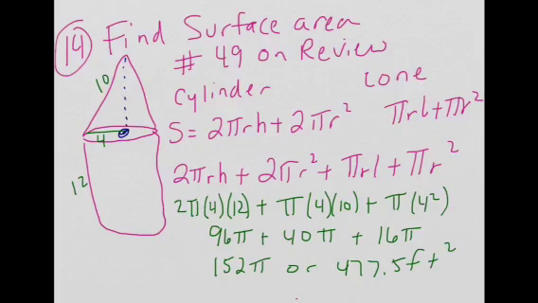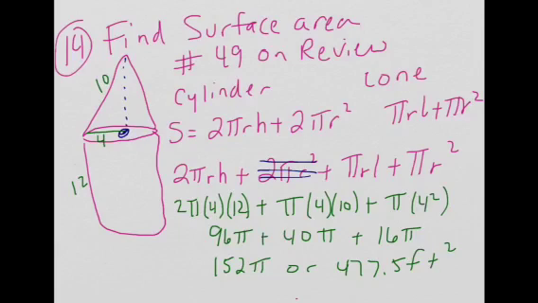Let's take a look at the surface area on your final exam review also. It is a combination of a cone and a cylinder. And so we're going to find the surface area of the cylinder using 2 pi rh plus 2 pi r squared. And then we also need to put our cone formula in there, pi rl plus pi r squared. Now remember, when we put the cone on top of the cylinder, we're not going to need to find the area of the two circles that are inside. So we're going to take this out of the formula because we don't need it.